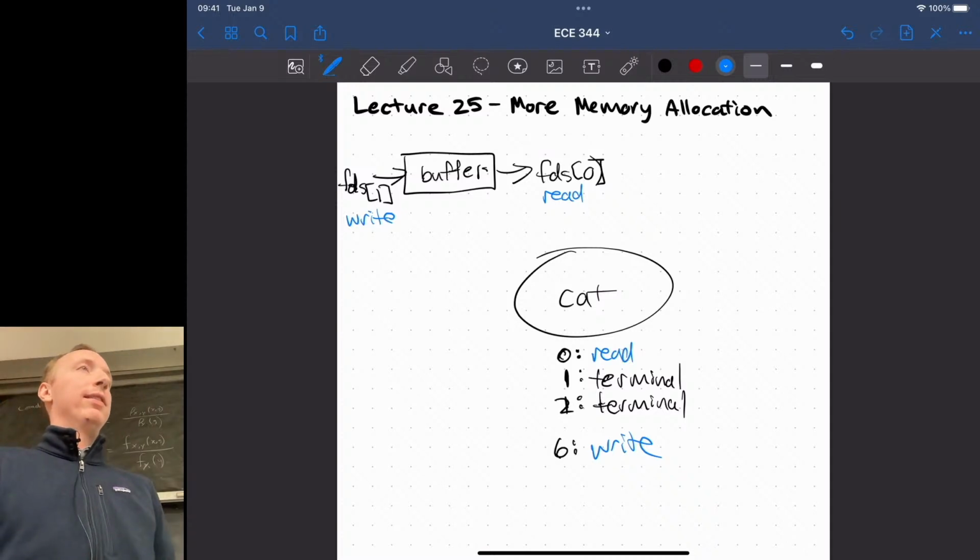About closing pipes. In my implementation, when a process, say the first argument, it just needs to have the write end, it needs to get standard out to the write end of the pipe. So I close the input part of that pipe, because I don't need that. But then I just call exec and transform the process. But how do I ever close that write end of the pipe, or do I just not bother closing it?